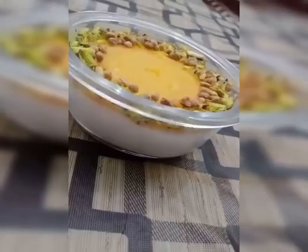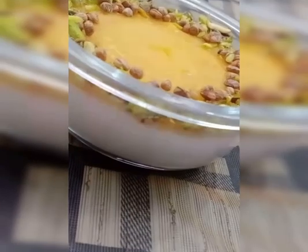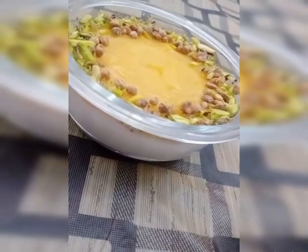Assalamu alaikum ma'am. Myself Husna Khan. I have participated in the Ramadan food competition. I have prepared sweet custard pudding, and the ingredients are corn flour, milk, sugar, orange juice and maida.